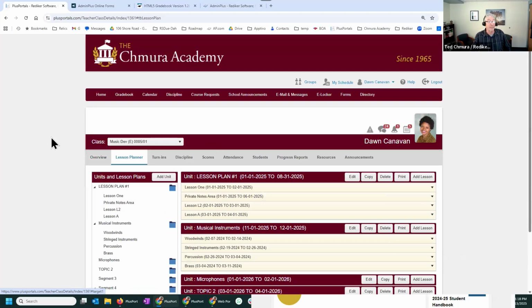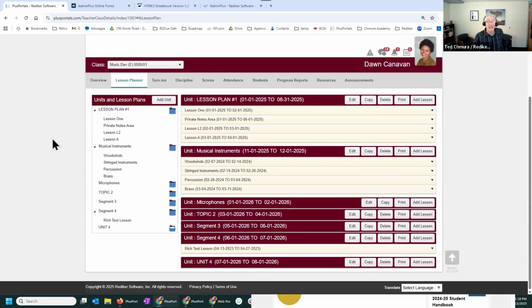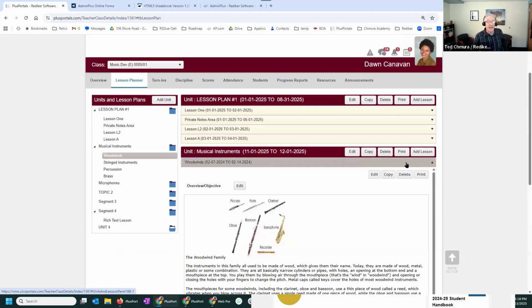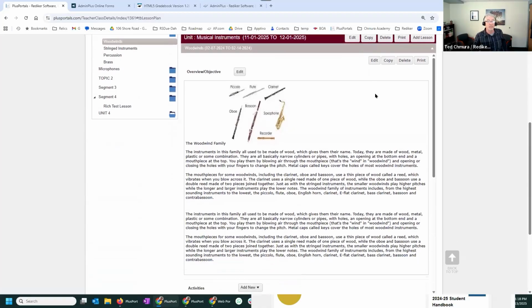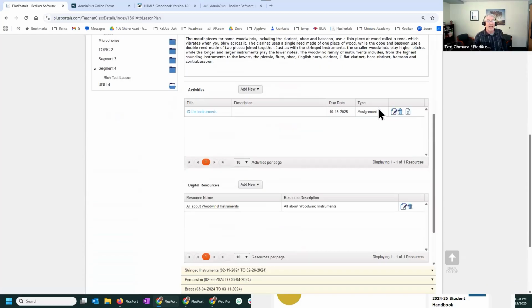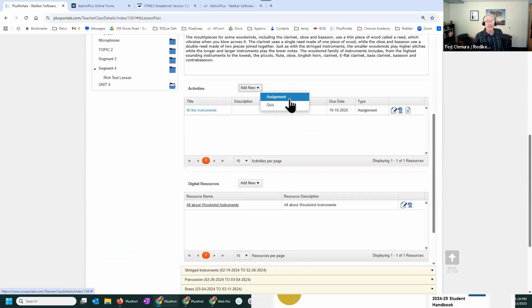The teachers have this ability to utilize a lesson planner. Lesson planners allow them to take their curriculum and break it up into logical chunks and then display that content here inside of the PlusPortals. They can put in the objective and the overview for a particular lesson plan, and they can add activities such as assignments or quizzes attached to that lesson plan.